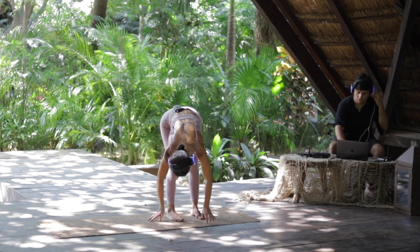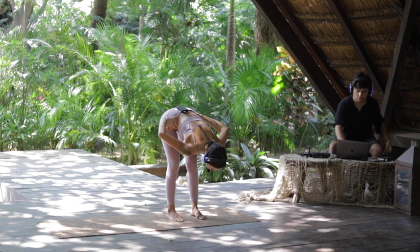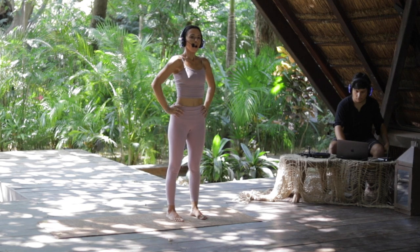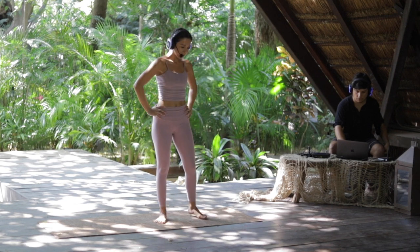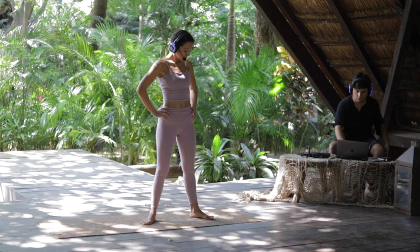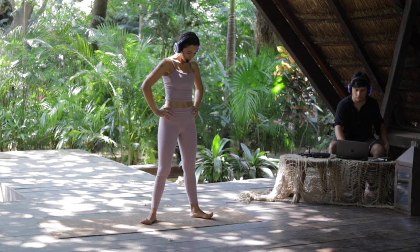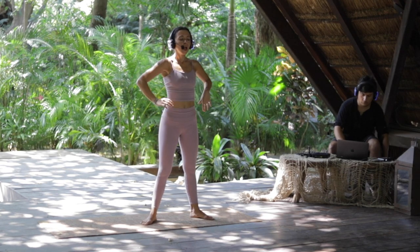Bring the hands on the hips, leading with the back of the heart, we will rise up all the way. Good. Open the feet a little bit wider than your hip distance apart. Turn your toes out and heels in. And along the way, we might need to adjust it, okay? So don't worry about it. Bring the palms to the heart center.